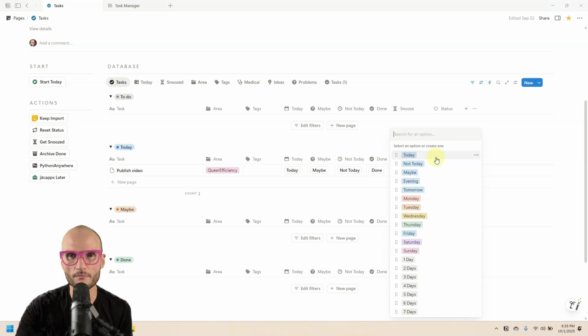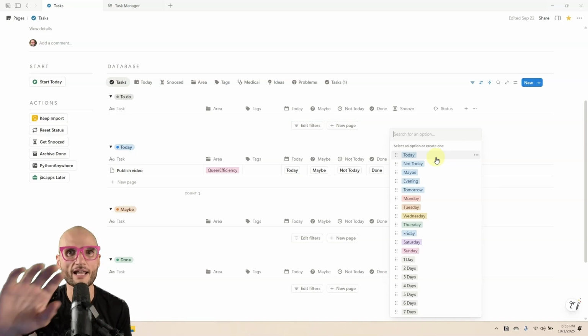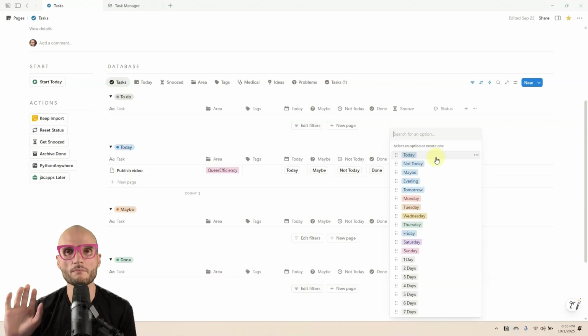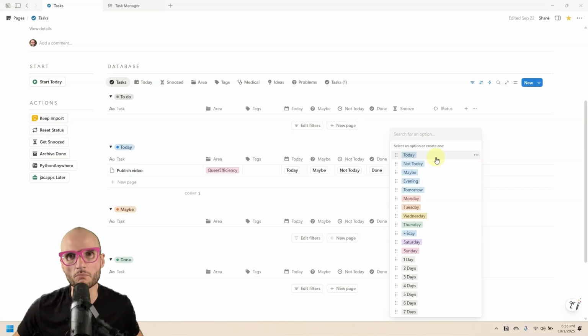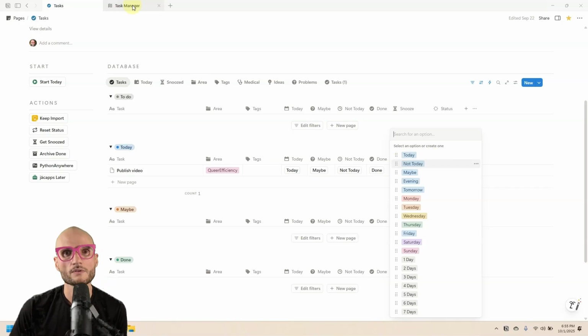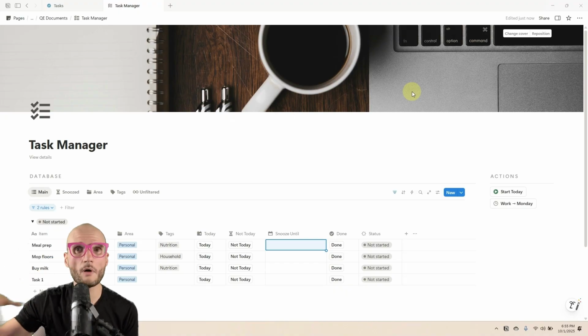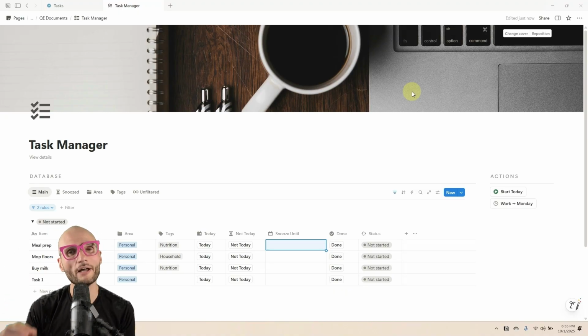When I have items in my list and I'm quickly processing, I answer not today. I just want to be able to say tomorrow, Saturday, 2 days from now. Those options make it very handy. Most of the time, I don't need items to go out for more than basically the next week. So we're going to build that, and then we're going to build the automations that support it. This is actually going to require database automations using this guy here and some automatic triggers, which is great. But a lot of that stuff requires a paid Notion plan.